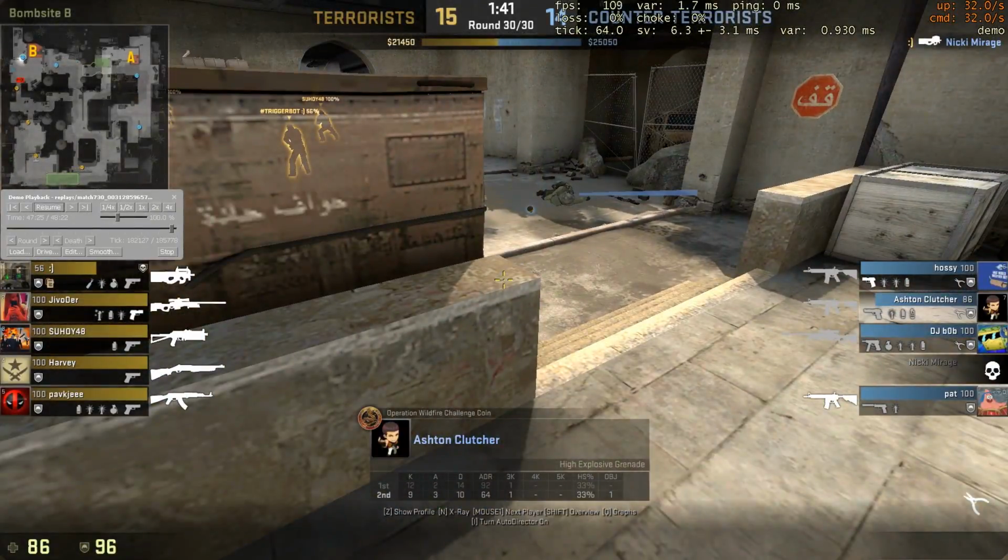Alright, so they kill your teammate right away. Just because you throw a smoke, if they can kill a guy, usually they'll push in, and you just got caught out with your nade out, your pants down.